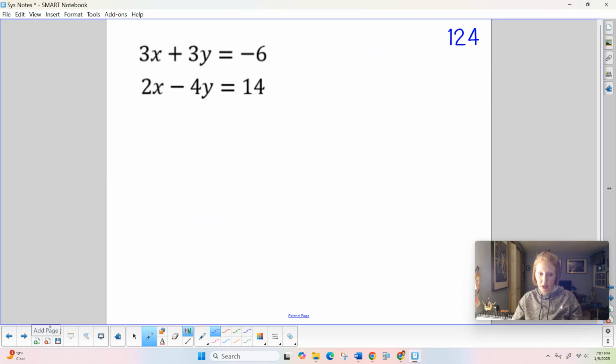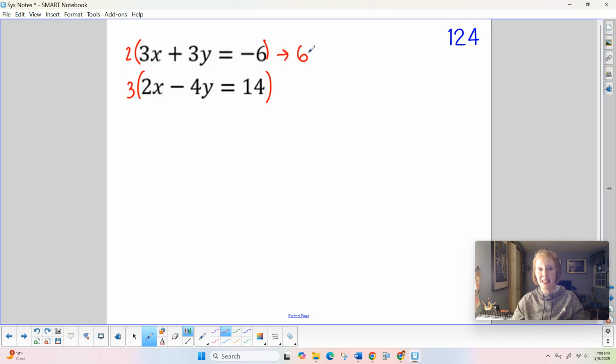A little bit harder here. With this problem here, I do not have an easy match with the x or the y. So it's like you choose. If you want to make a match with the x's, I would try to make a match at a 6. If I'm going to go with my y's, 12. That would be the least common multiple. I'm going to go with my x's and make a match with a 6. And if you haven't figured it out yet, it's really a matter of flip-flopping those coefficients, what you're multiplying by. So you're going to go through and multiply these guys out.